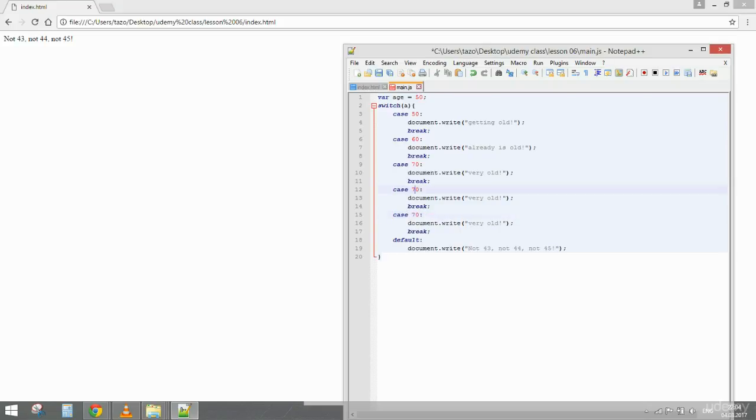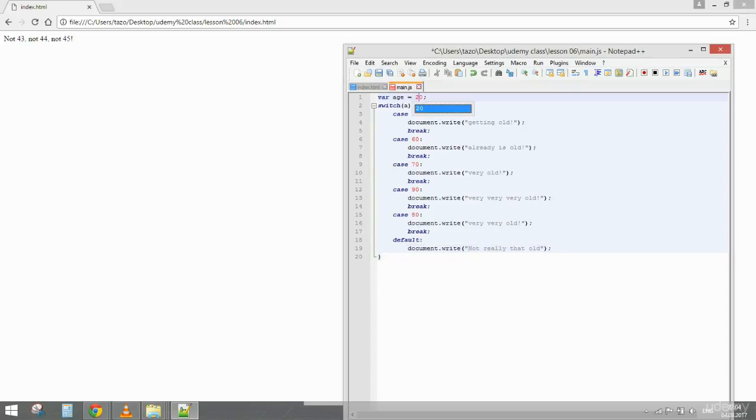Let's put 90 here because it doesn't really matter. We'll write very, very old, and here we'll put very, very, very old. Actually, no, we should put the reverse. For 90, it's very, very, very old. For 80, very, very old. And for default, we'll write not really that old. And we are, of course, assuming that we'll put zeros as the second digit.